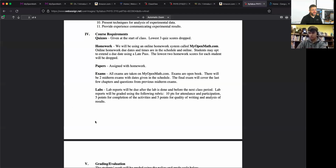The labs, like I said, will be done at home. They'll be graded. Essentially, about half the points on them will be graded just for doing the lab. And then the rest of the points, about 10 points total, will be split between, do I think that you did enough to learn something? So completion, essentially, of the lab.